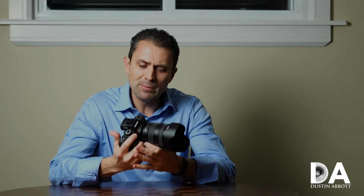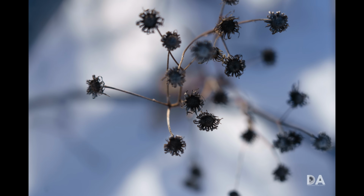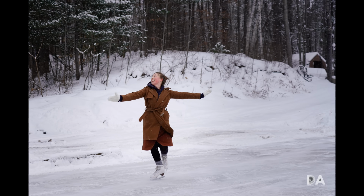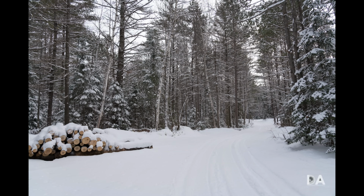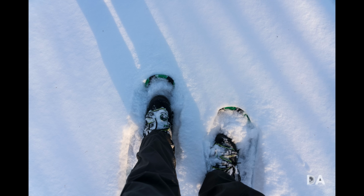So as you can see, the image quality from this lens is solid, if not spectacular. It does a good job across the focal length of providing good, if not exceptional sharpness. And in many ways, it compares favorably to what I saw from Canon's own 24-105 f4 L IS Mark II that I reviewed late last year, a lens that really disappointed me on a few fronts.